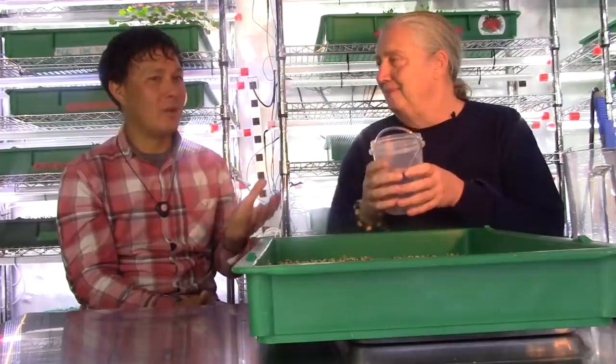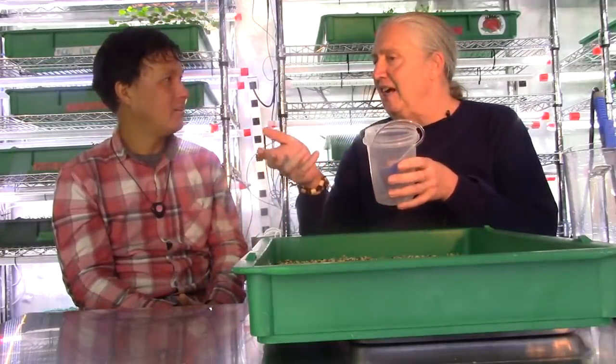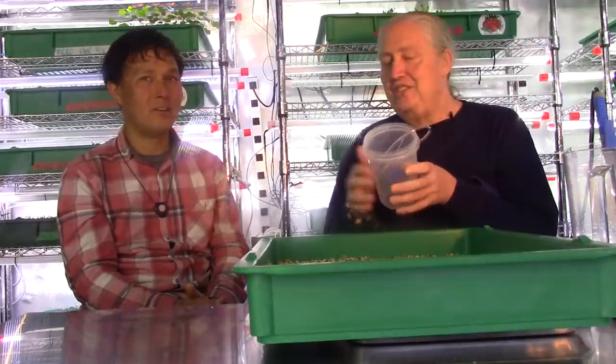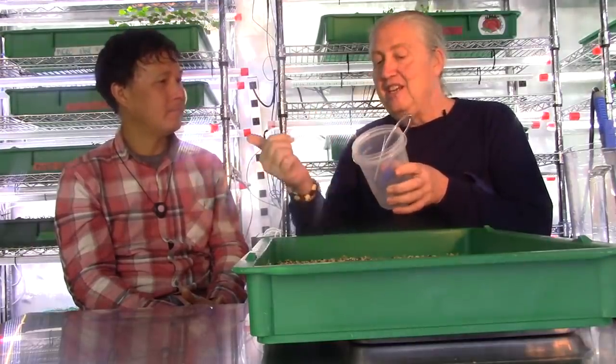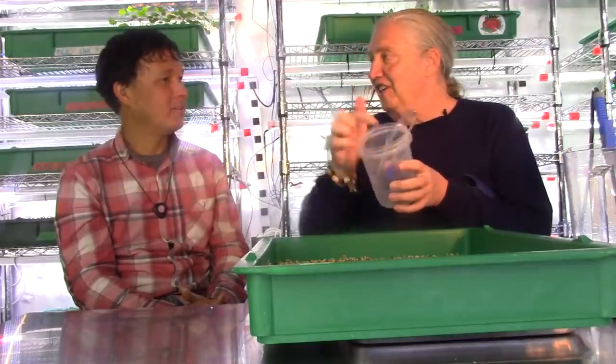Oh, so you could probably add some apple cider vinegar as well. The only problem with the apple cider vinegar is it might cut the bubbles down that you get from the soap powder, the CO2 bubbles. Yeah, all right. So the bubbles from the Red's Apple Ale really make a nice, almost like an ice cream cone effect, and those fruit flies fly right in it, and they get stuck. They get stuck and they can't leave.